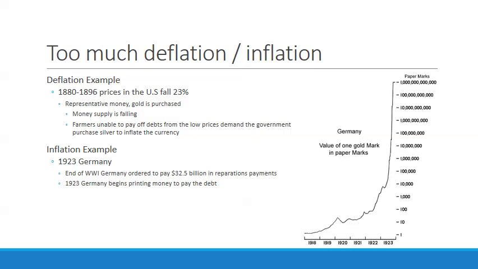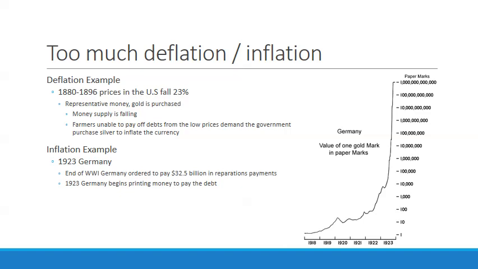As you look at 1918 through 1920, 21, 22, you start to see inflation increasing in Germany. And then in 1923, inflation doesn't just occur in Germany. We have what we call hyperinflation taking place. And hyperinflation is a situation in which the inflation rates are just moving at such an enormous speed, because you can see here the Germany value of one gold mark in paper marks. So remember from a gold perspective.